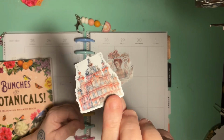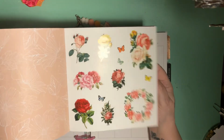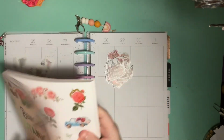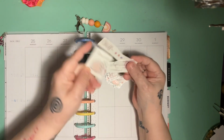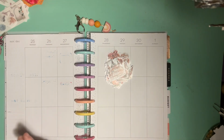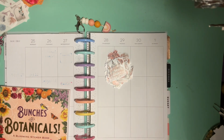And here's her palace. And I'm going to use some botanicals with that. I'm going to use these beautiful roses. These roses. And these roses to go with her. So that's the overall plan. I might use some of these little pieces here as well to add to the piece. Put those over there. Let me know if you like the background like this for doing the planners. I think it's a good background.